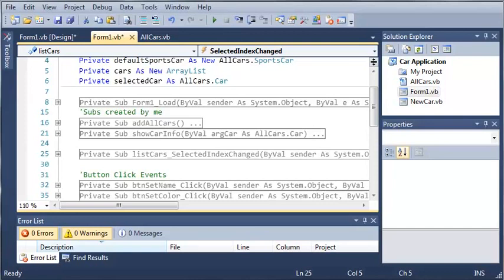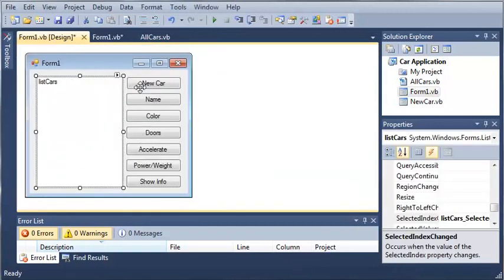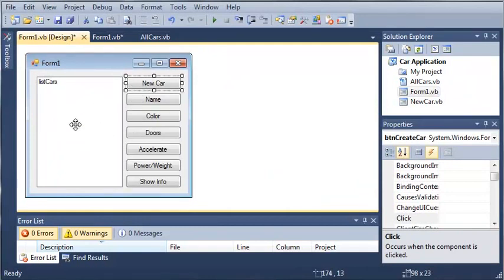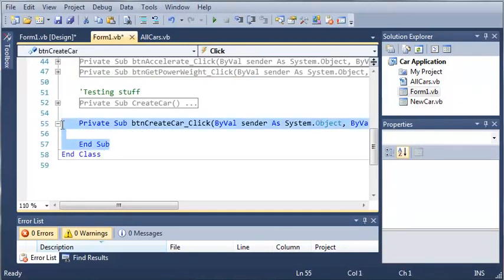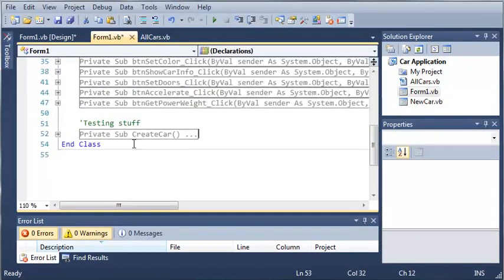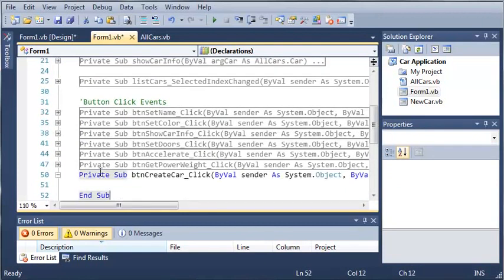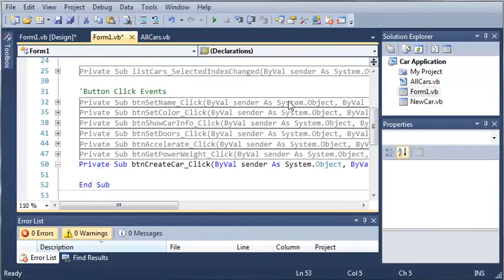For the new Boston, and in this tutorial we're going to be working more on the car program. Now, as I've said before, if this doesn't look familiar to you, you may want to move back to the beginning of the series. Okay, so you may remember that we added this button right here that says new car that will allow us to add a new car to the program. But at the moment, it doesn't actually do anything. We haven't even created the event for it. So let's just go ahead and paste this event in right here, and we'll be accessing that in a second.